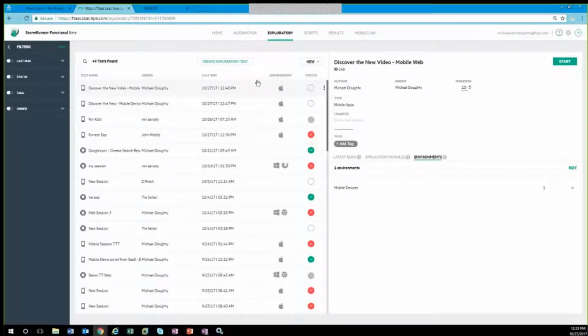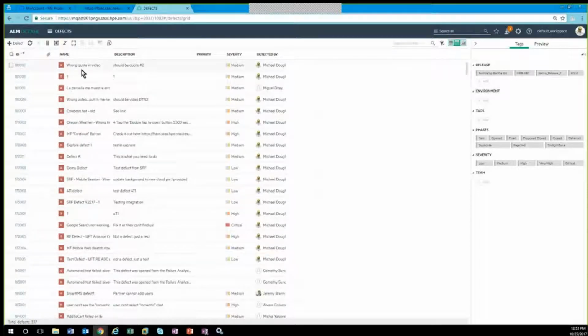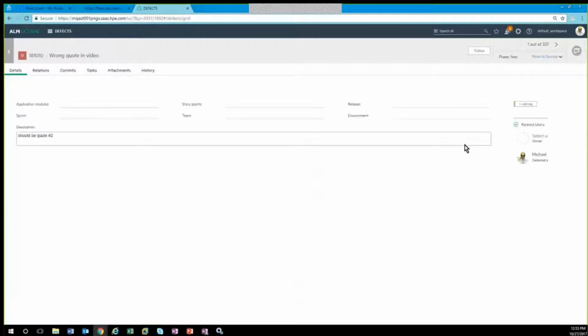But before we drill into this, we're going to go into Octane where we submitted these defects. This is the defects portion of Octane, and all I have to do is a refresh, and we'll see the defect that I submitted straight from here, 181010, and then we can go into here.